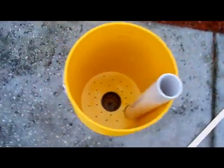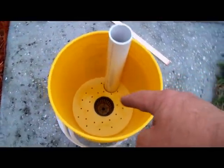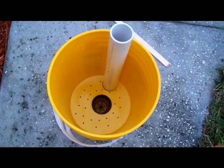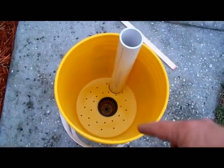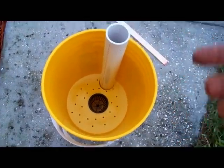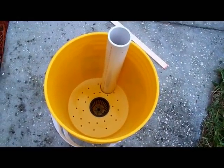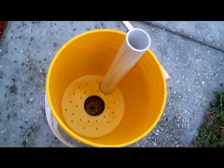Now, the fill tube allows water to go into the bottom bucket, but it stays below the level of the top because there's a little drain hole, which is almost invisible in videos. See those little tiny holes? That allows oxygen up to the roots. And the thing in the middle, that's called a net cup. And you can use a regular plastic drinking cup if you wanted.